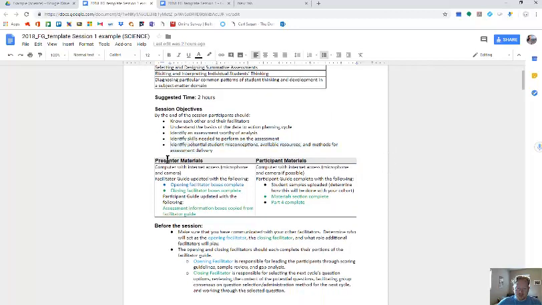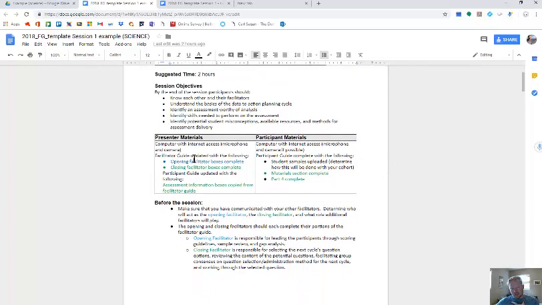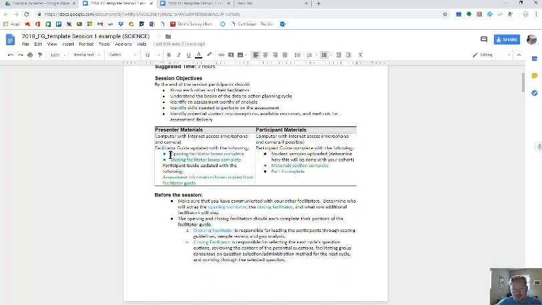Now, to prepare for session 1, you need at least 2 facilitators. You should have that. One of you is going to be the opening facilitator. Notice we've color-coded this in blue. Another is going to be the closing facilitator, which is color-coded in green. Any additional facilitators will play support roles for this, but you guys are going to want to cycle through these roles as you go just to make sure the work is equally distributed.